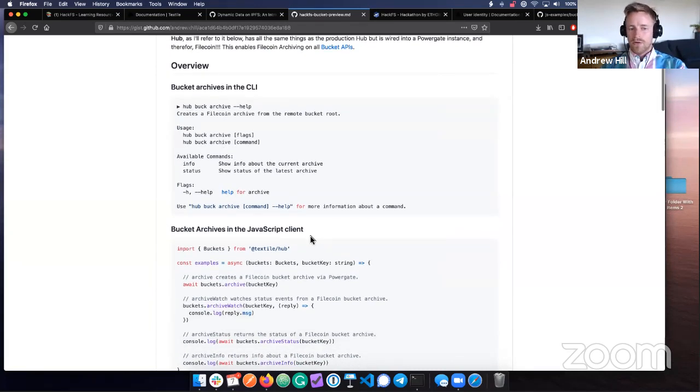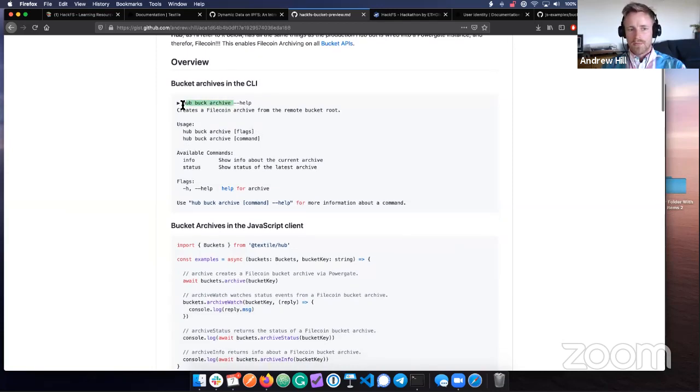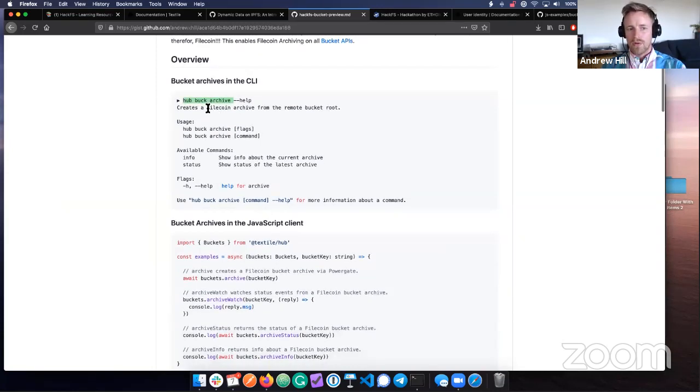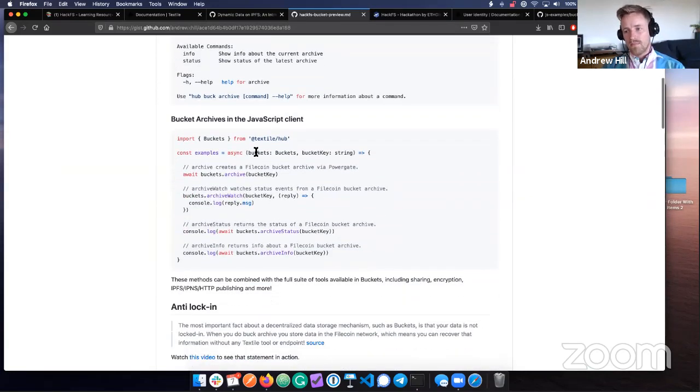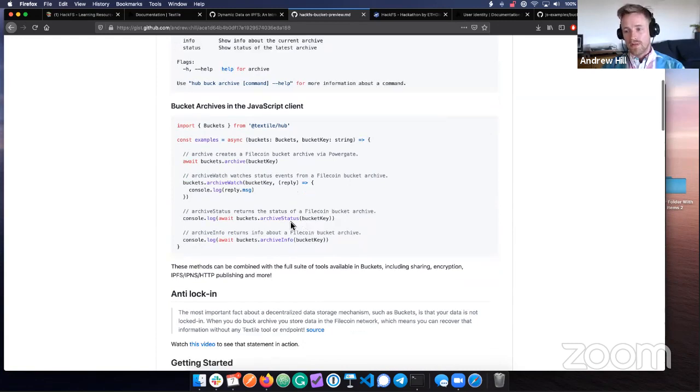Basically, you're going to use everything that Carson already showed you today. So you could use the Hub's command line tool, but instead of just creating the buckets and ending there, you can also run these archive commands on buckets. Additionally, if you use this experimental version of the Hub, you can also connect all these JavaScript libraries to it and use it the exact same way. But now you'll get an additional set of commands on buckets that let you create archives. So that means start pushing them to Filecoin.